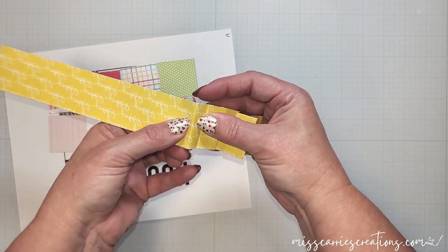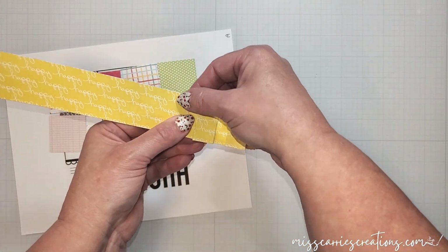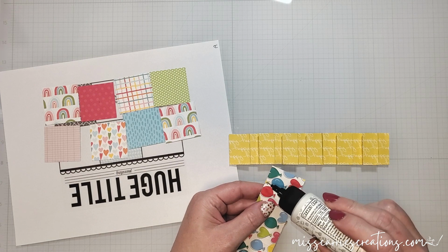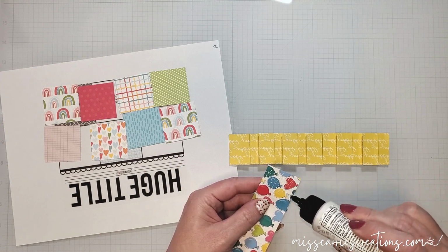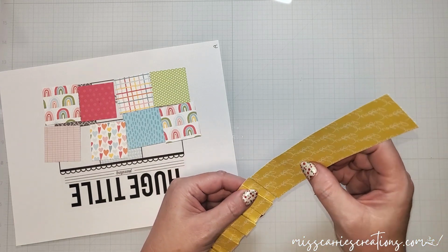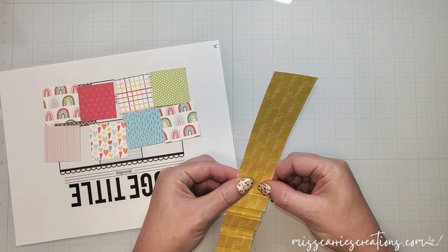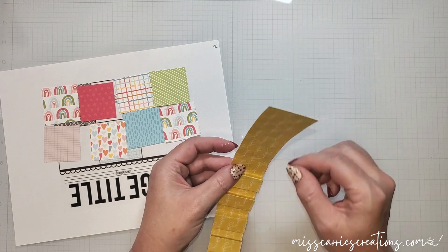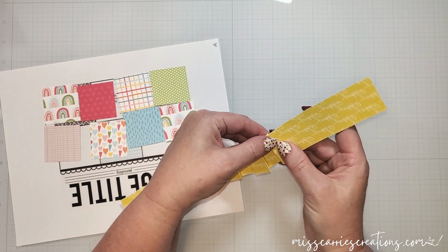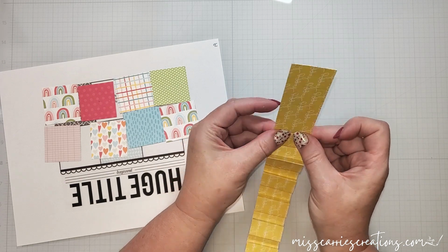Once I have completed this pattern across that 12 inch strip, my border ends up being about 6 1/2 inches long, which would be great if I was making a standard A2 size card, but it's not long enough for a 5x7 card. So I'm going to bring in that second strip, and I'm going to adhere it in place underneath that last pleat. Where the paper strips attach is going to be hidden by a pleat, so you won't even know that I glued 2 strips of paper together. I'm going to finish folding this pleated pattern, and then I'm going to show you how to glue all of the pieces together.